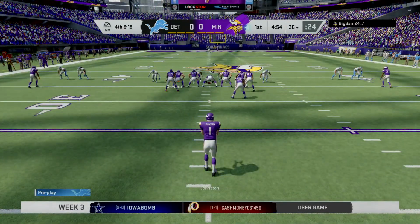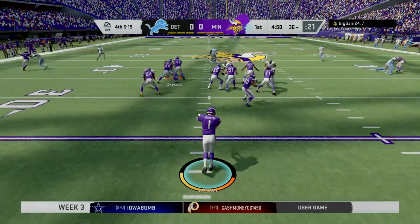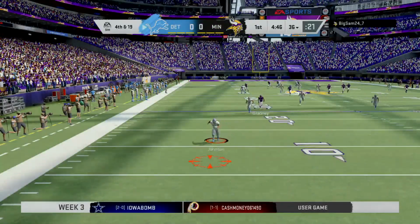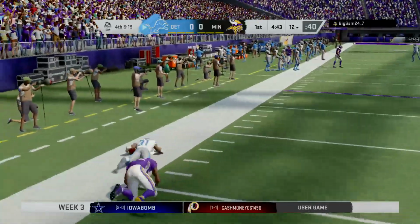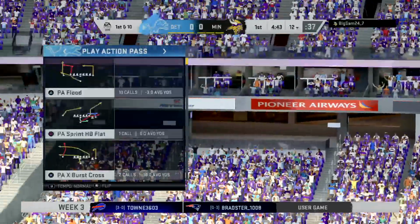I spent a lot of extra time preparing for this game watching this offensive line because they gave up 5 sacks last week in their loss. They just gave up another one now. They don't seem to be working together as a cohesive unit. Right? 4 guys might have it right, but the 5th guy is giving something up. They got to find a way to all get on the same page.